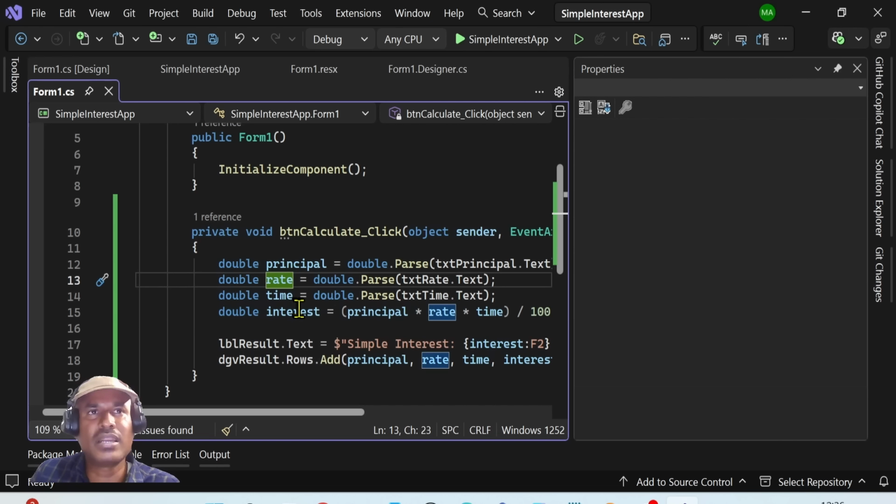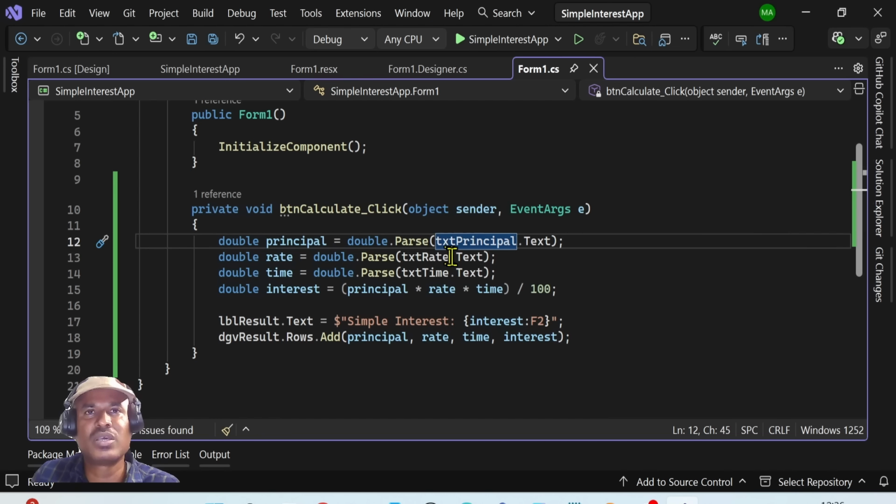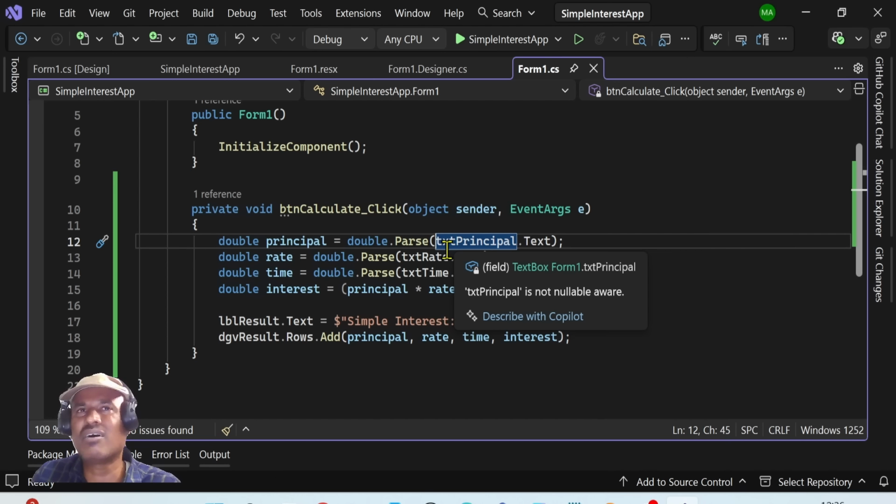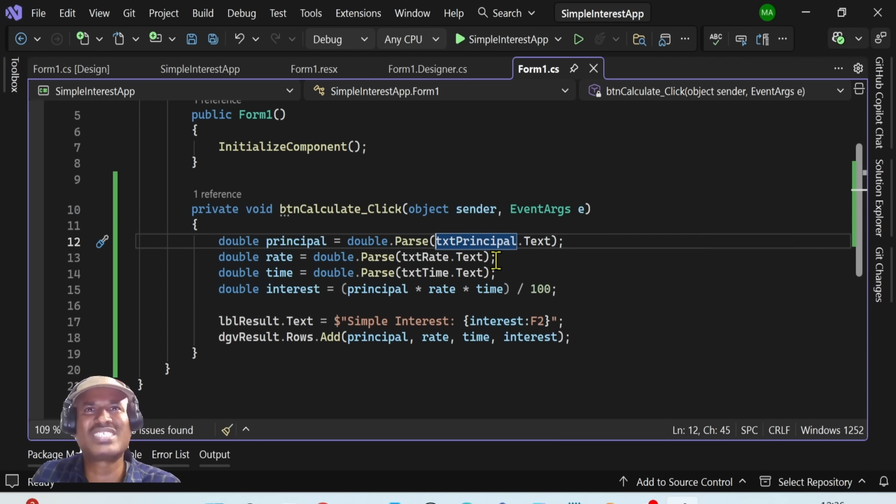Now you can understand why we want to provide a proper naming convention. If you don't provide a proper naming convention, when you are working on the backend side, it is very hard for developers to understand what is text box 1, text box 2, text box 3. If you don't provide a proper naming convention, what will happen? It will show text box 1, text box 2, text box 3. Definitely all developers will get confused. So we have to provide proper naming conventions.